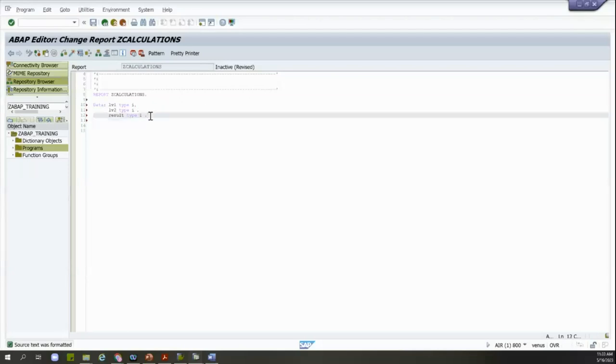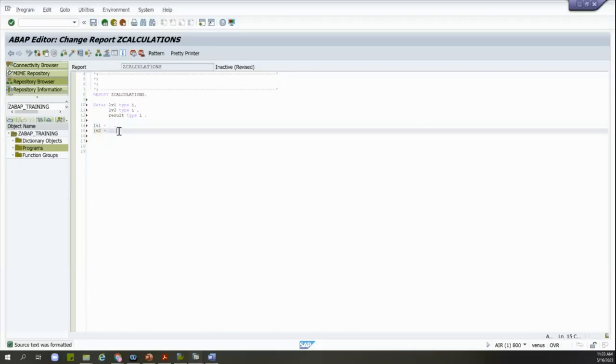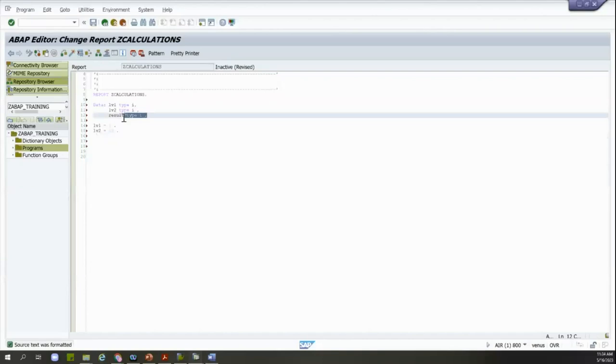Say for example, if I take value LV1 equal to 1, and LV2 equal to 10. Now if I want to do a summation of this one, can you tell me how to do this and keep it in a result? Add it and write the third value. Third value means which one? Third variable maybe. Tell me what is the third variable? Can be any integer, right? LV3. We have already given it here.